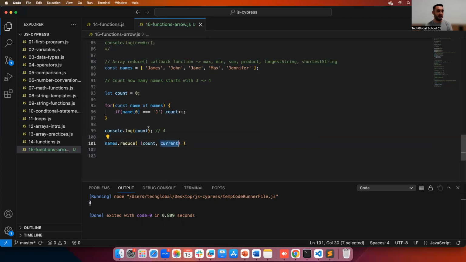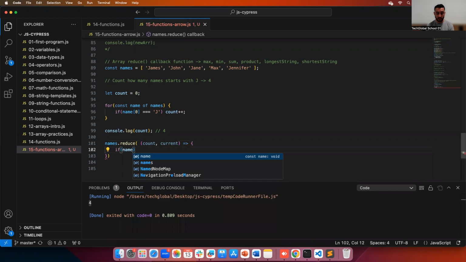Current is basically each element one by one. First, it will be James. Second, John. Third, Jane, and then Max, and then Jennifer. So for each of them, I will open this and check if current[0] triple equal J, because here I said current 0 triple equal J.